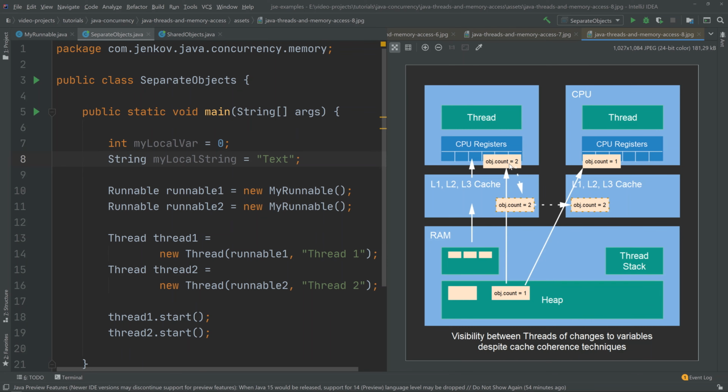So in that way, writes can be seen earlier by other CPUs.